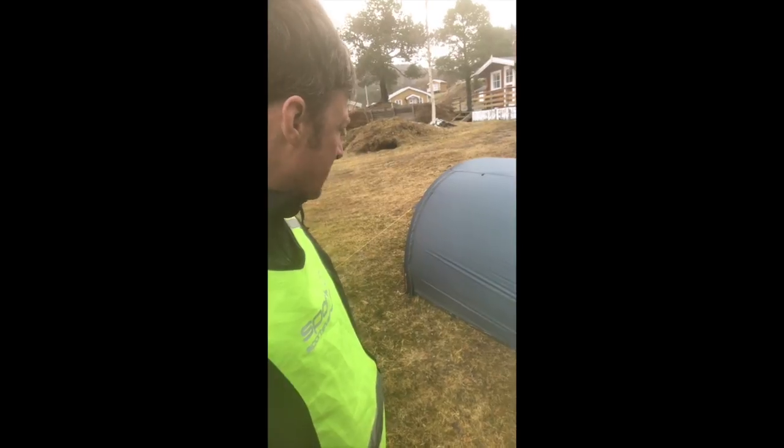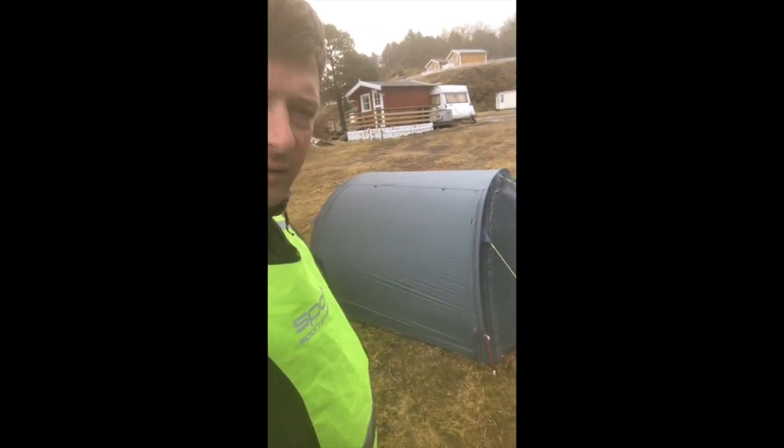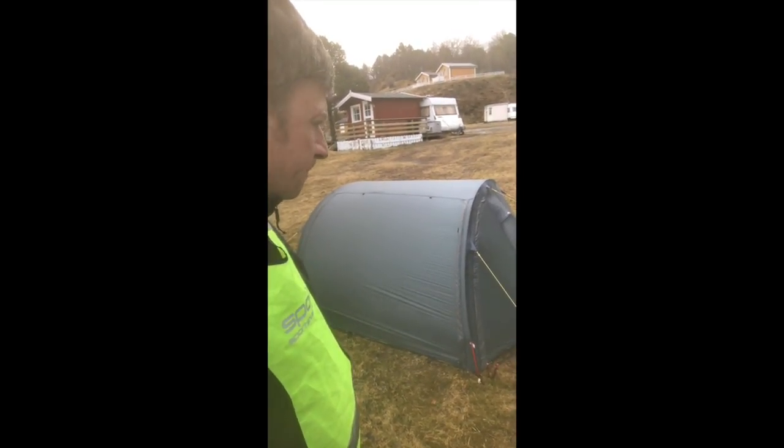But I'll give you a review of the tent later. I think there are some tips and tricks I need to learn about this tent. So we'll see. Let me head off.